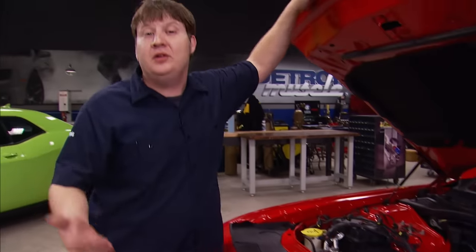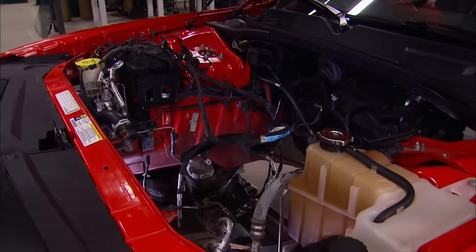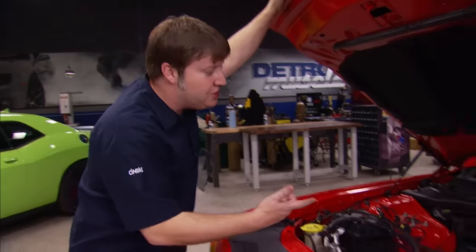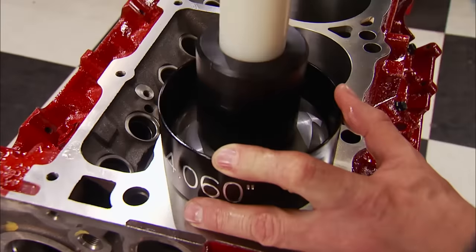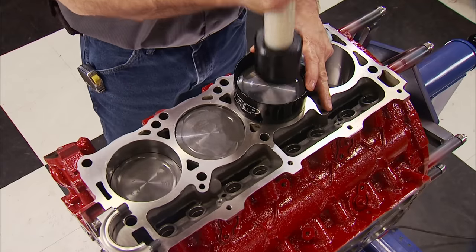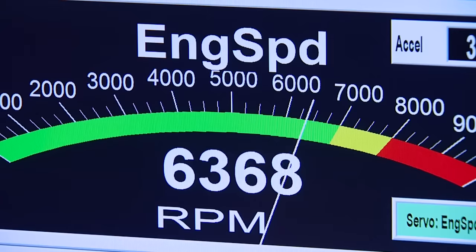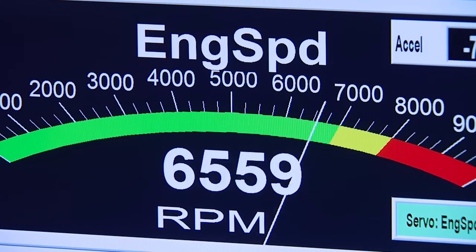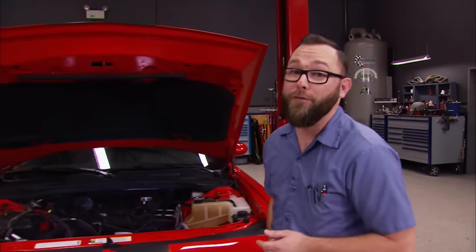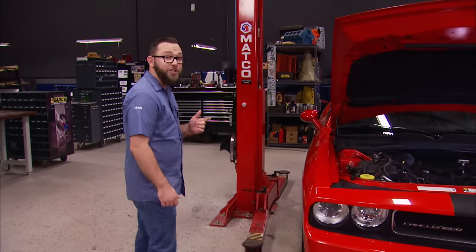We don't have to do all the work ourselves. The Engine Power team has already snatched out the old Hemi. They're going to take the stock block and heads and use it as a base for a 426 cubic inch twin turbo stroker. The power output they're going to generate is going to eclipse even what a Hellcat makes. We can't say much more than that for now, but we're gunning pretty hard for that Hellcat. While they put that engine together, we're going to work on the rest — like the suspension and brakes.